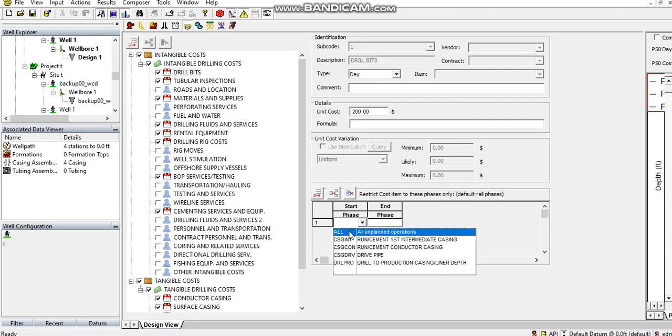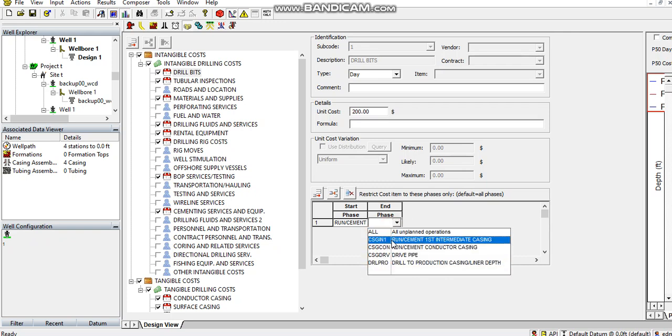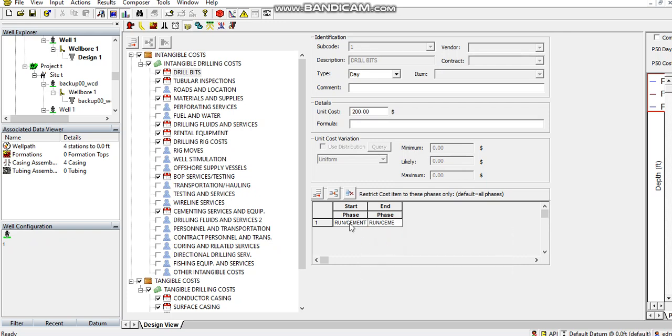This was the part where you choose which one. Is it for all unplanned or this end of phase? So I come in here. This is the part that is missing out. All unplanned.